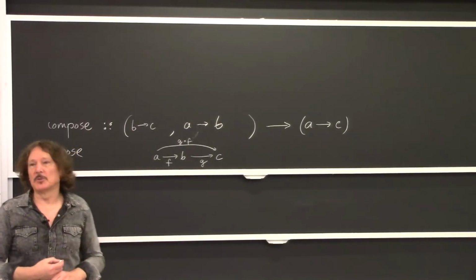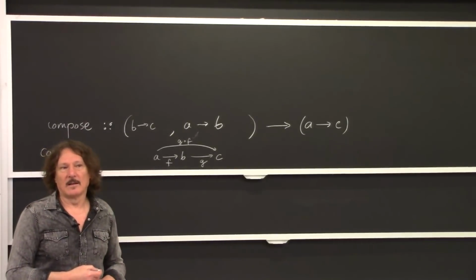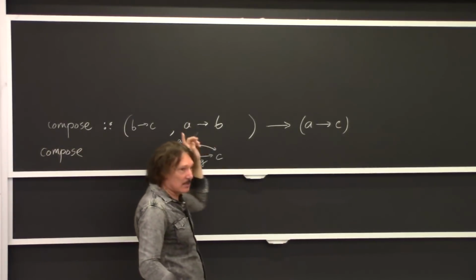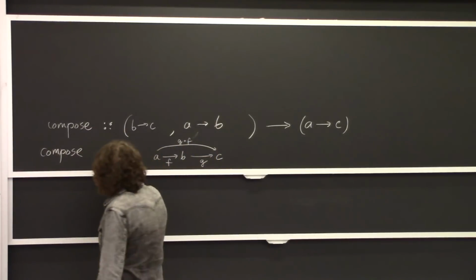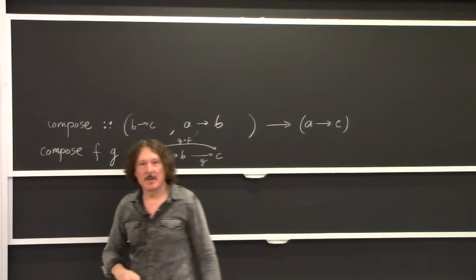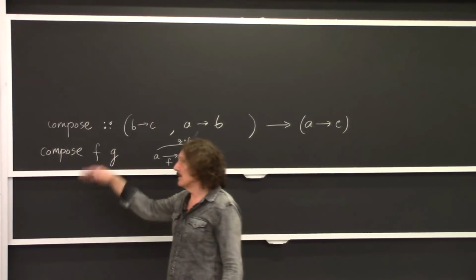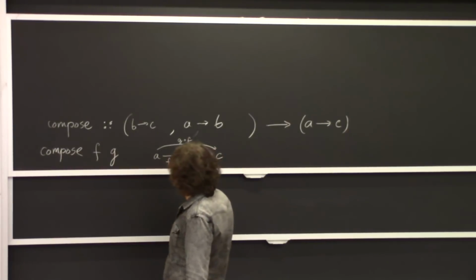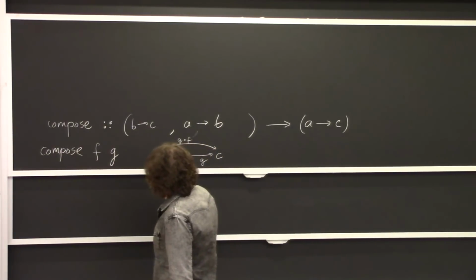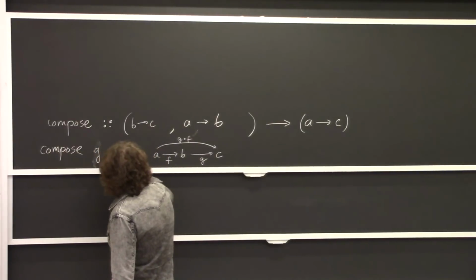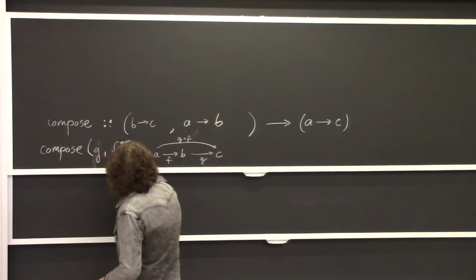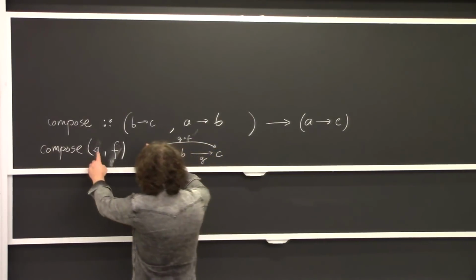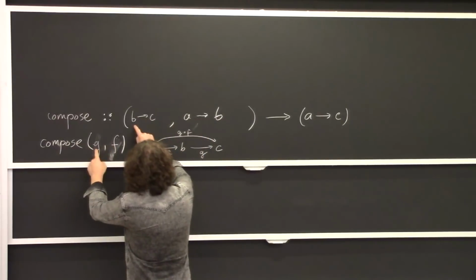So there are two ways. I could write it as a bunch of lambdas, because it has two function arguments, and then it produces a function that has a third argument. I'm just going to write it as compose fg. Remember the syntactic sugar for lambdas: instead of writing something as a lambda, you can put the arguments on the left-hand side. Sort of pattern match. And the compiler will see G is this, F is this. These are the types.